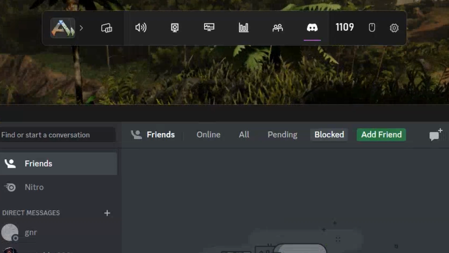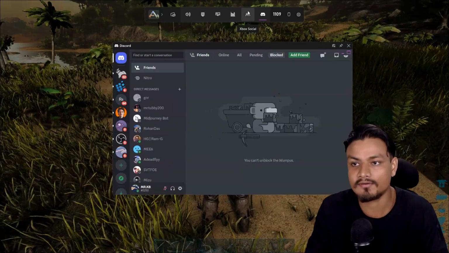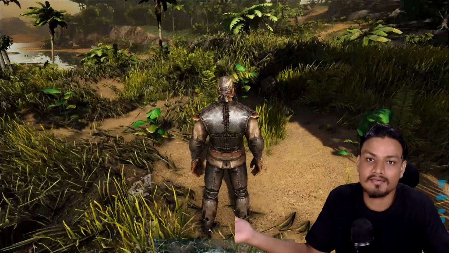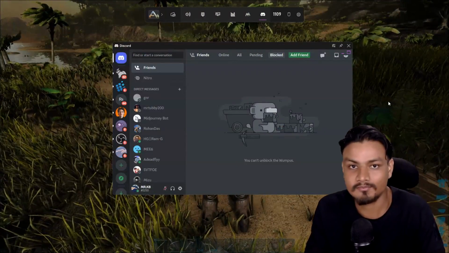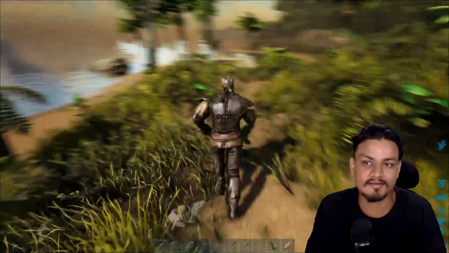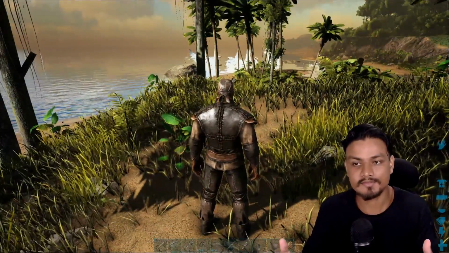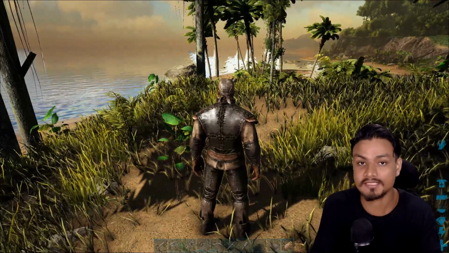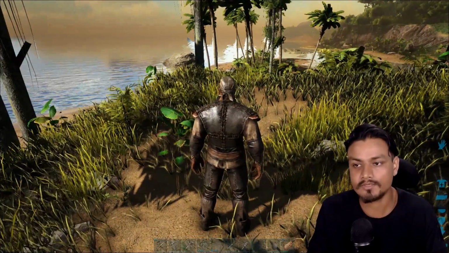If I click anywhere else on the screen beside the widget itself or the game bar, just like that, it disappears. Again, I can make it appear and type in here while playing the game. The game will still run in the background because, as you know, Xbox Game Bar for Windows is like an overlay. And now we have widgets that we can add. And today we're gonna talk about the Discord widget.